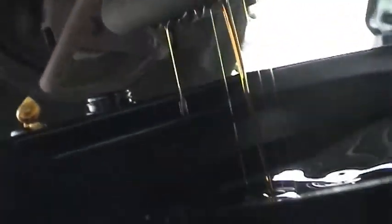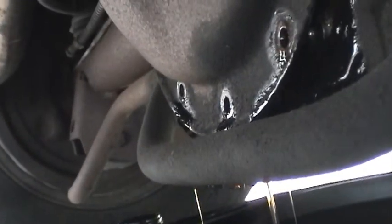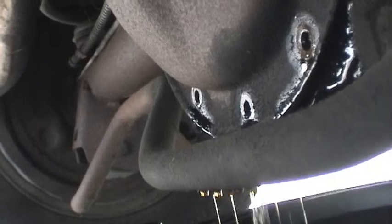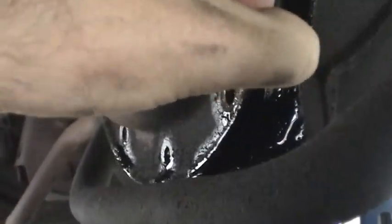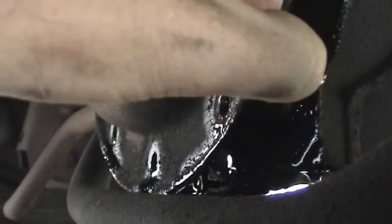That's all there is to it. It's a kind of a messy job. You want to make sure you have a pretty sizable drain pan. But you can be neat about it, and having the two bolts up here remaining really make it easy to control the chaos.